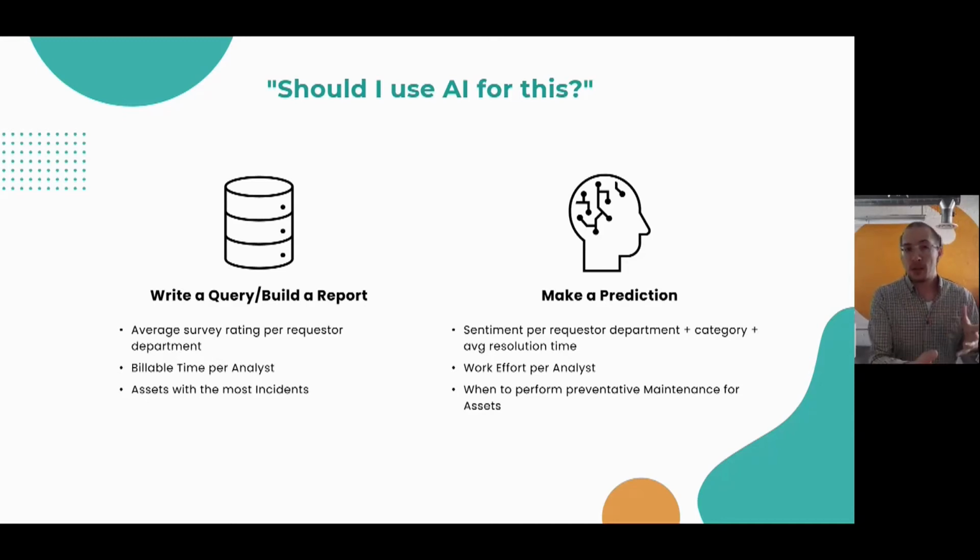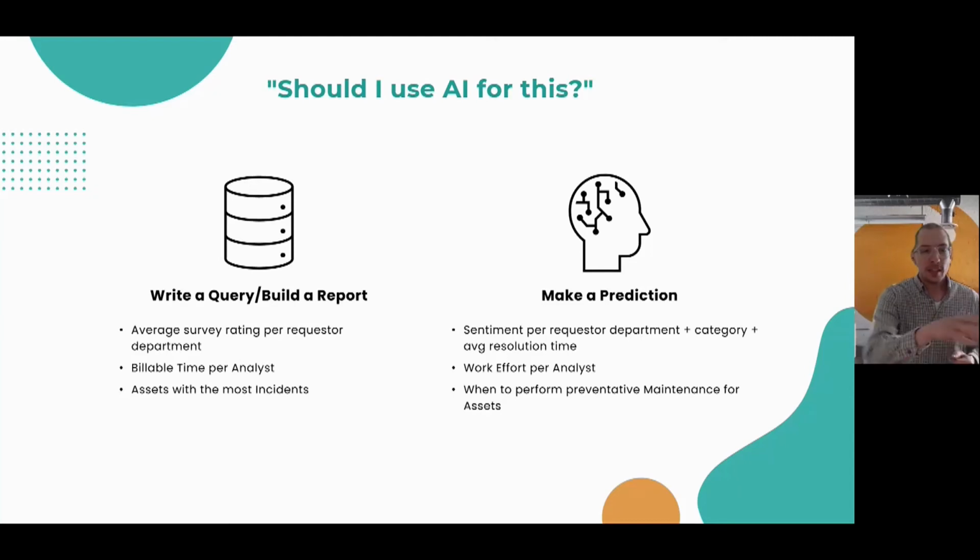And finally, and this is the one that I think is the most interesting, but I want to be very clear, I think they're all interesting, is when should I perform preventative maintenance, right? That's not just a really interesting problem to solve, it's also a really interesting solution to pursue. I could be very reactive and total my incidents per asset, per month, per year, per quarter, etc. Or I could use that very same data, in addition to maybe a couple other data points, and say, this is when I should perform preventative maintenance to ensure that those incidents do not occur. Again, super interesting. What if I could prevent the work from even occurring in the first place? What if I could use that to better allocate and predict what my work effort per analyst should be for the next week, month, year, quarter, etc.?